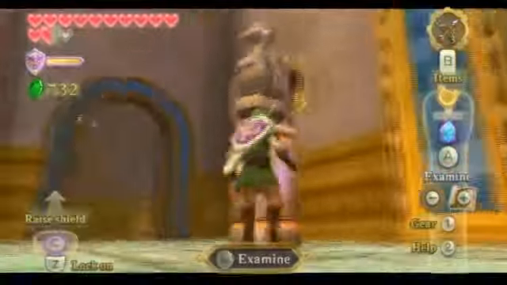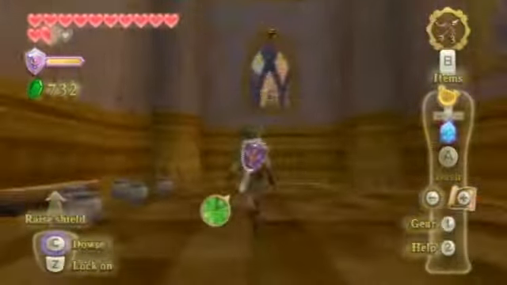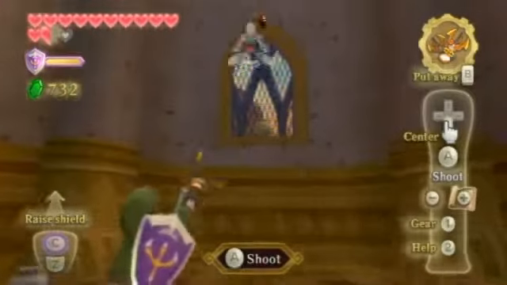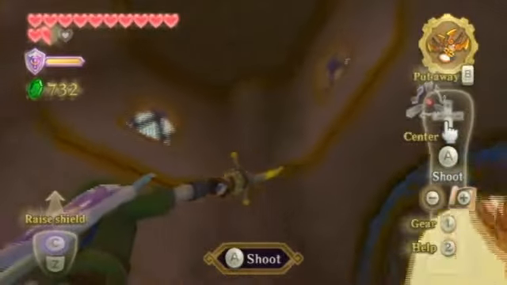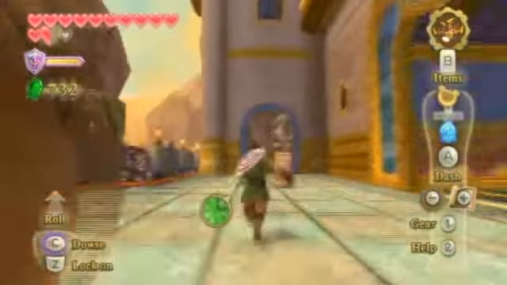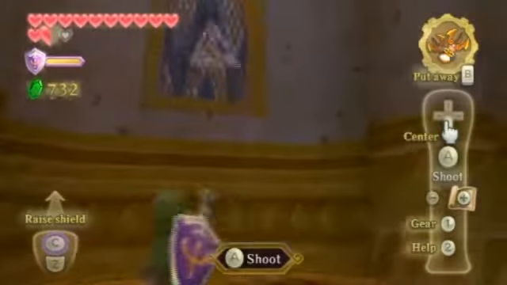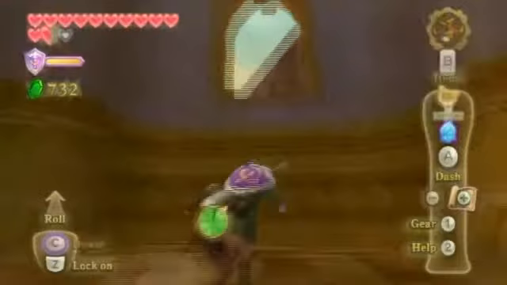Alright, before we actually go, I want to take a look at something else to see if there's anything else around here that I can grab or take care of, because I just want to take care of that right now. So, let's go this way. See if there's anything. There is a window, though. I seem to be able to go that way.